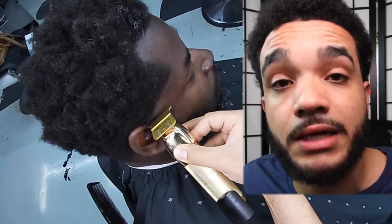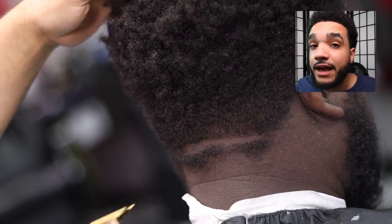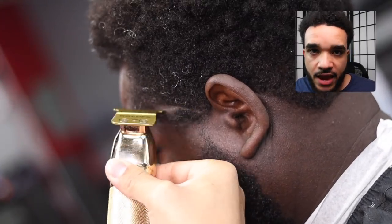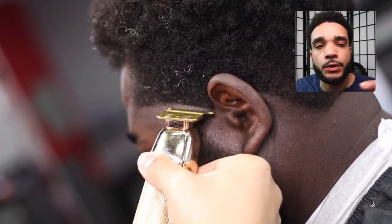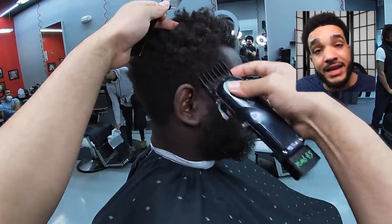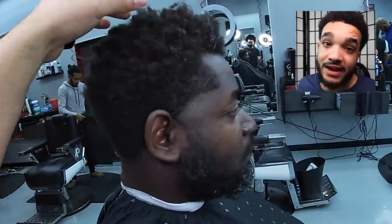I'm setting up these ball guidelines because we're gonna get it going. Remember: style the hair first when it comes to this type of look, because if you go ahead and fade the hair and then style it, you're gonna see certain points of the haircut that don't look exactly how you wanted. I highly recommend doing that — style before you fade.